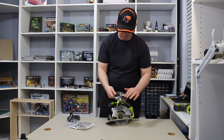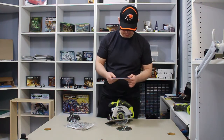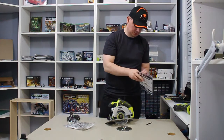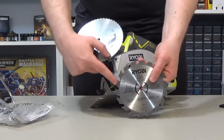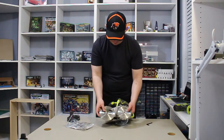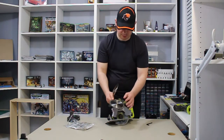If you want something more fine, you want a blade with more teeth. I did pick up a different blade — this one actually has 100 teeth. You can see the difference between the blades: 18 teeth versus 100 teeth. The 100-tooth one gives a much finer cut and is mainly good for OSB or plywood. But be careful not to cut anything too thick with it, because it will start burning the wood. For thicker cuts you want the bigger teeth. Today I'm going to put in the default Ryobi 18-tooth blade, and later I can always switch.